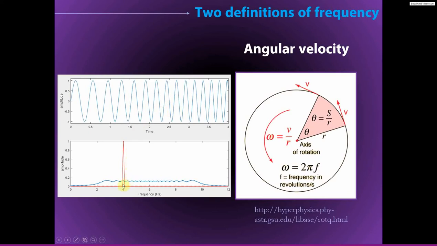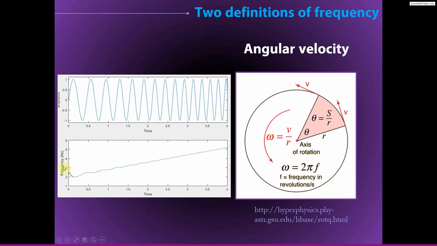But what we can do now is, if we think about measuring frequency as angular velocity, we can change how we measure the frequency a bit. And we don't need to assume that frequency components are stationary over time. Instead, we can actually make the frequency be the dependent measure on the y-axis. And now we can measure the changes in frequency as a function of time. And so this would be the estimate of the frequency of this oscillator at each time instant. And obviously you can see that the frequency is changing over time. It gets faster as time goes on, which you also see visually here in this sine wave.